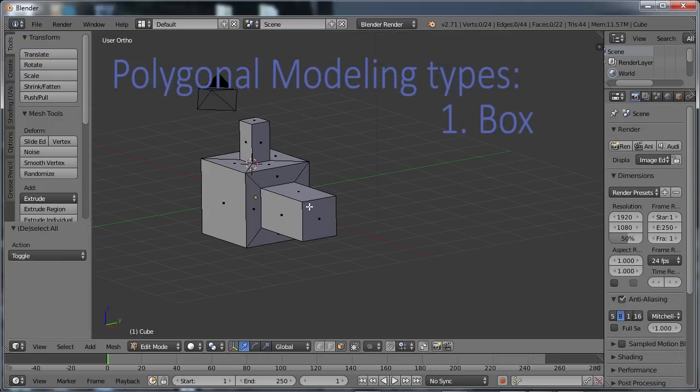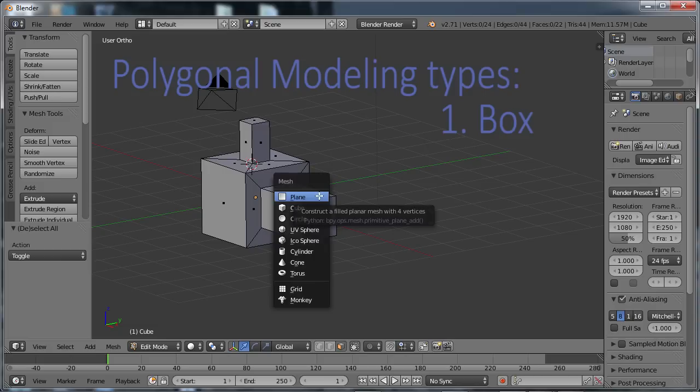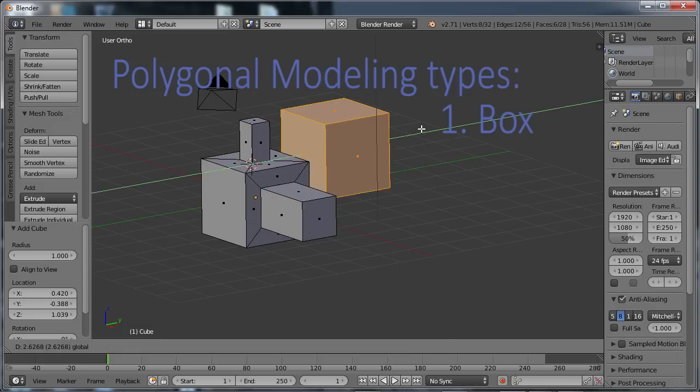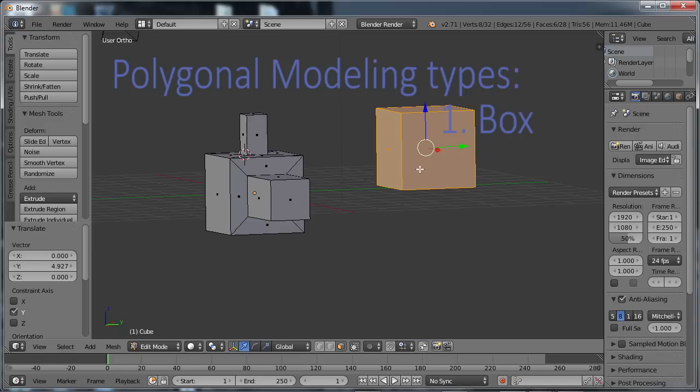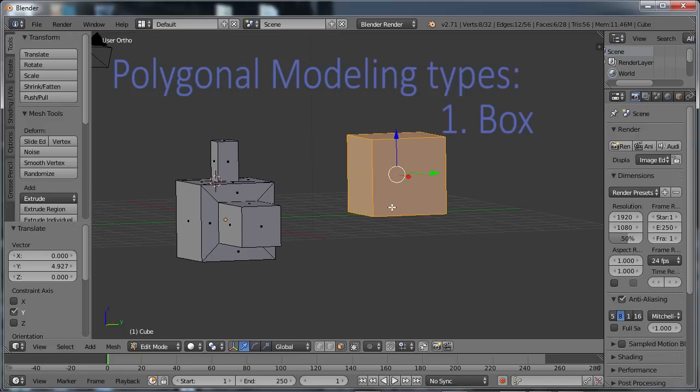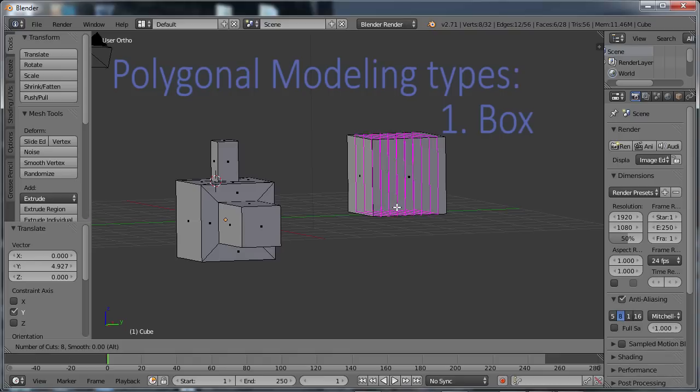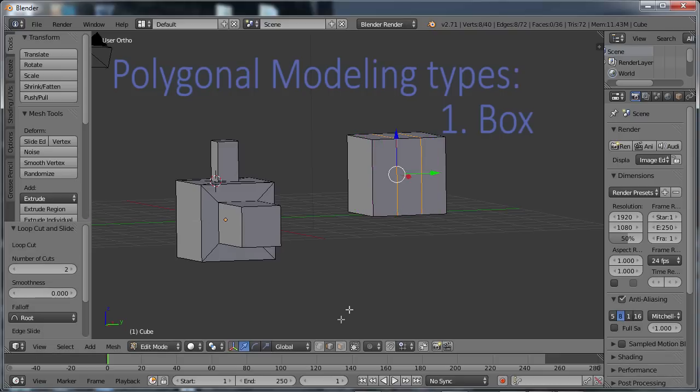Another thing that you can do as far as subdivision, if I choose Shift A and create another cube, just going to move it over here, you can add things called edge loops. I'm going to do a Control R to add an edge loop. And I'm going to move my mouse wheel up, and you can create a lot of subdivisions here. I'm just going to create 2 of these edge loops. So if we go back to face select, you can see that we've subdivided the face into various pieces. I can add more. I can do a Control R, add a few more here. And let's go back into faces, and we'll see all these different subdivisions.